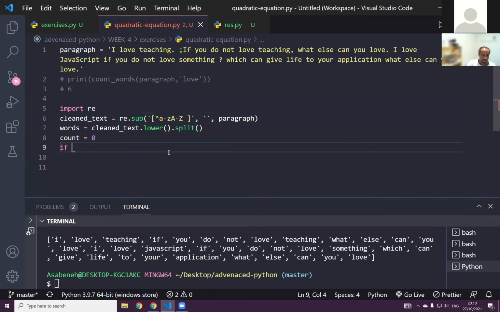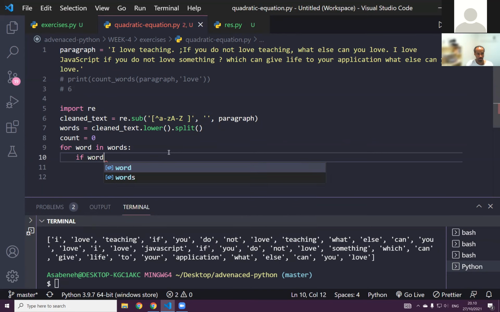If, for instance, lab, actually, okay. No, I have to loop through for word in words, yeah. And then you can say if word is equal to lab, and then I am increasing the count every now and then.